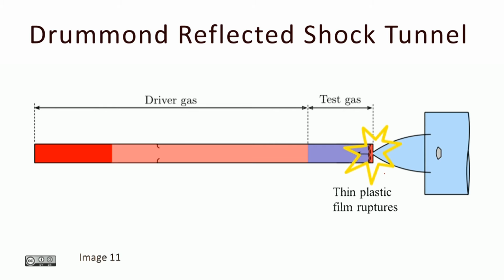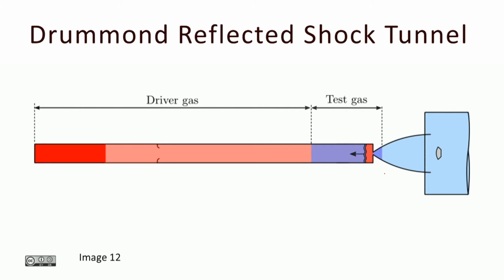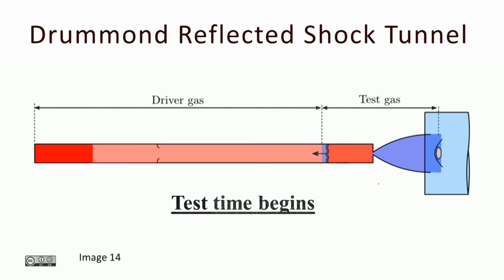Remembering that we only have a thin secondary diaphragm, only strong enough to resist a fraction of an atmosphere of pressure, when the test gas stagnates at the end of the tube, the diaphragm is almost instantaneously obliterated. The shock tube is no longer sealed off from the nozzle and test section. The hot, high-pressure air at the nozzle inlet, which we call the stagnation region or nozzle supply region, begins to expand through the nozzle. When the test gas reaches the nozzle exit, it has undergone an isentropic expansion which has converted its pressure and heat energy into velocity. When the gas arrives at our model, our test time begins.